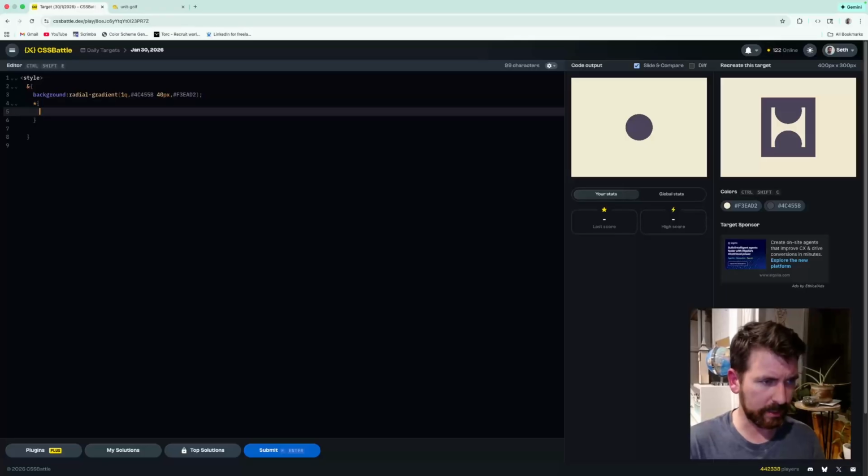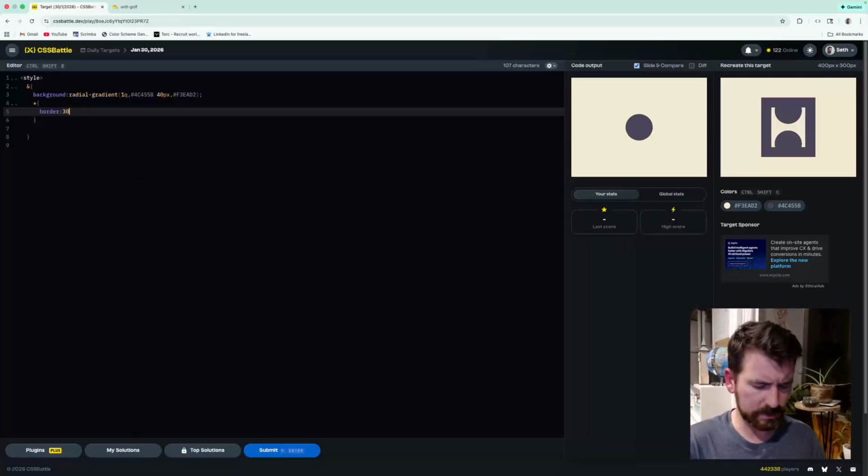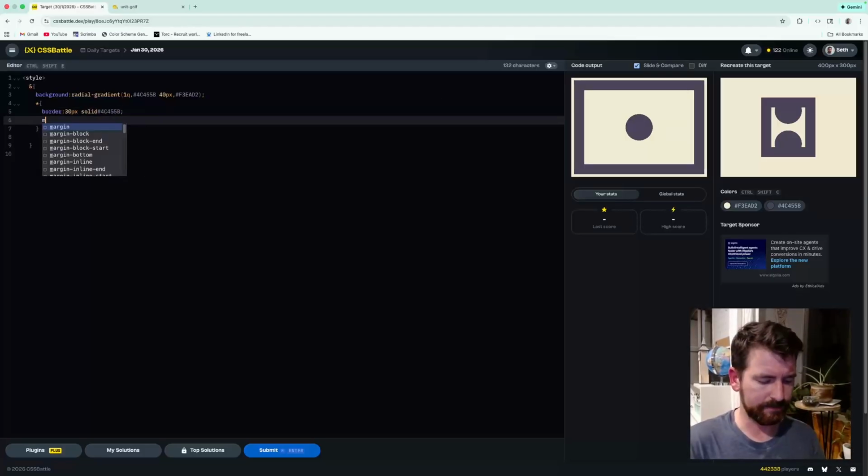We're going to take our body, and we're going to hit a border. What do you think, 30 pixels? And that is also purple. So that's the downside of this. I'm putting in this color twice, so I might need to adjust it.